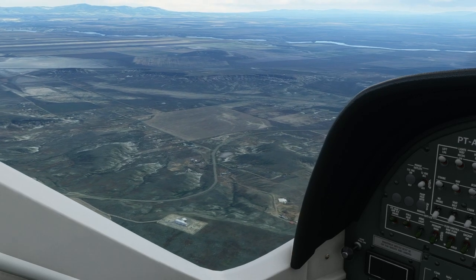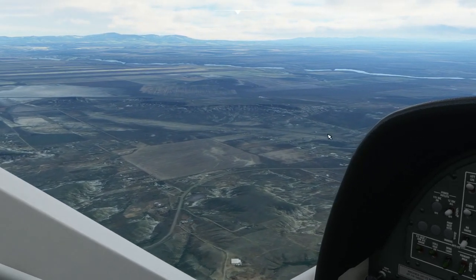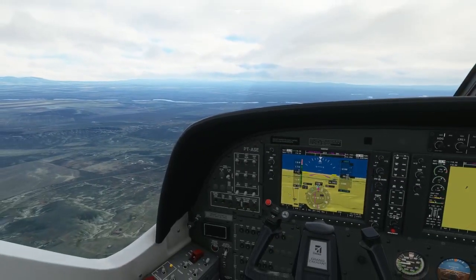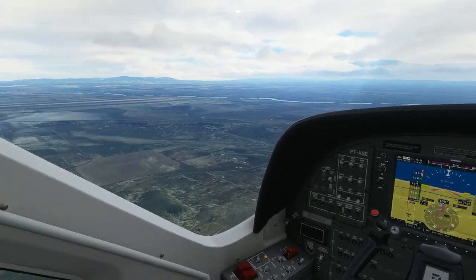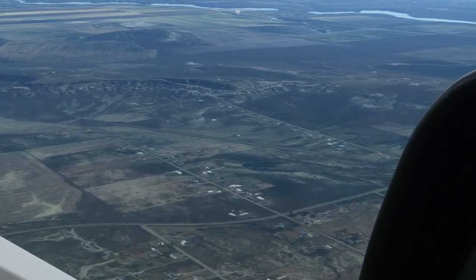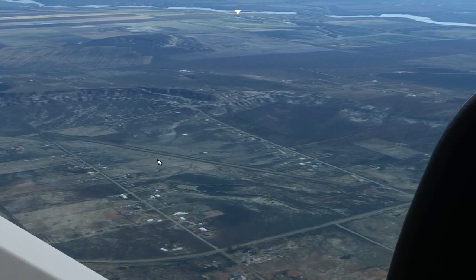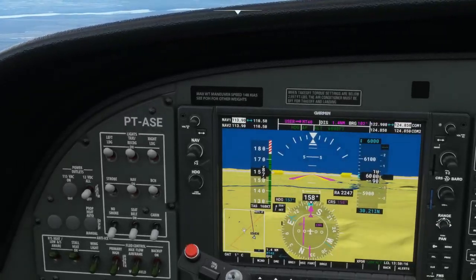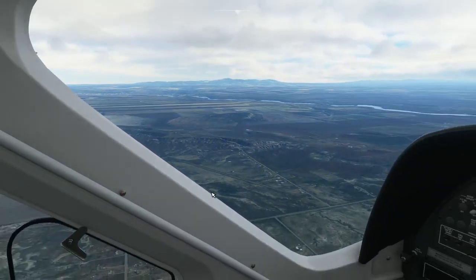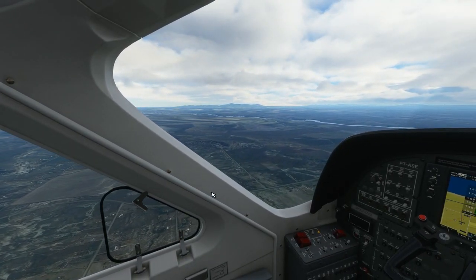Come on, recover. There you go. This might be the runway? Is that the right spot? Kinda. It is kind of diagonal like that. Yeah, that's it. That's the runway right here. How's the wind look? Coming from behind me. Okay, that's doable. Alright, disconnect the autopilot.